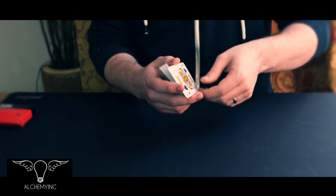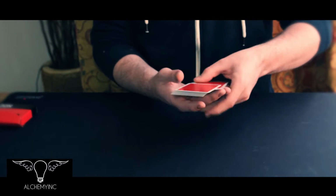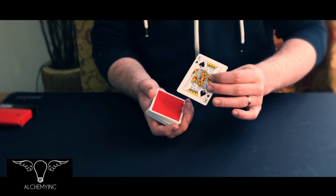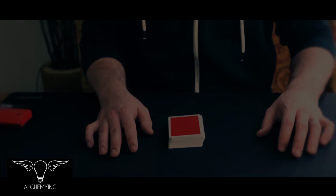Let's try that again. There's the king. Replace the king into the middle of the pack, just like so. And then obviously the king is on top. And that's my way of doing a double lift.